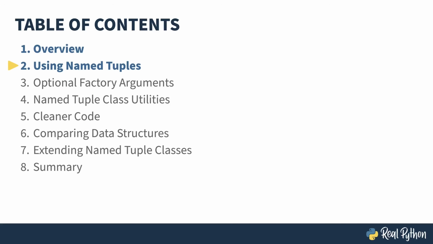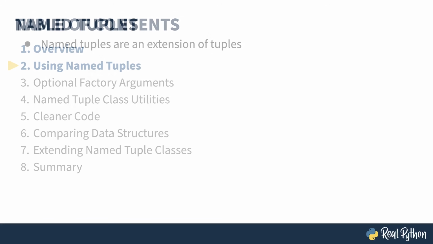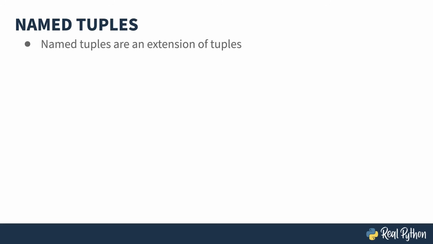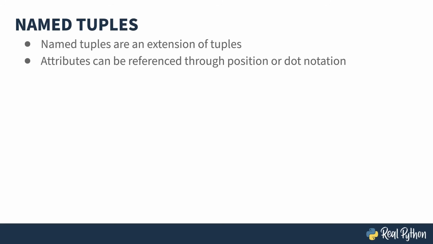In the previous lesson, I gave an overview of the course. In this lesson, I'll show you how to create and use a named tuple. Named tuples are an extension to the built-in tuple type. Everything you can do with the base data type can be done with the named variant. In addition to that, a named tuple treats its members as attributes, giving you the ability to name the parts of the tuple and access them using dot notation.